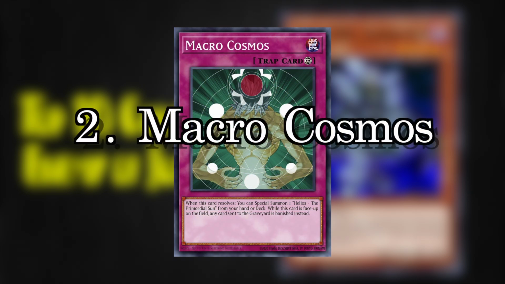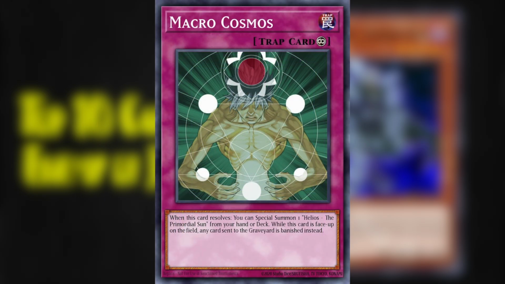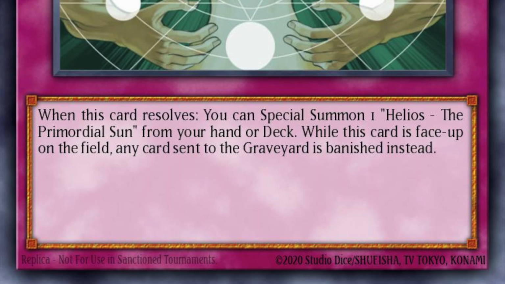And the runner-up spot on the list at number 2 is Macrocosmos. Macrocosmos is a continuous trap card which says, when this card resolves, you can special summon one Helios, the primordial sun, from your hand or deck. While this card is face up on the field, any card sent to the graveyard is banished instead.